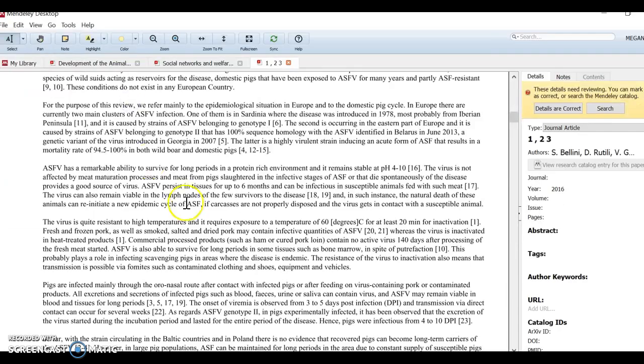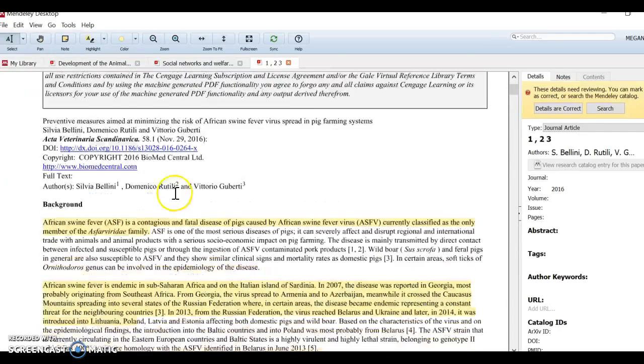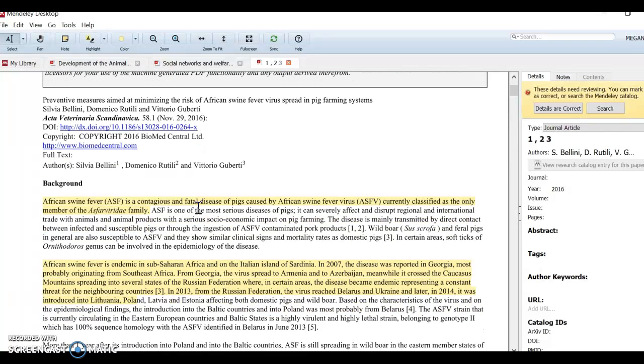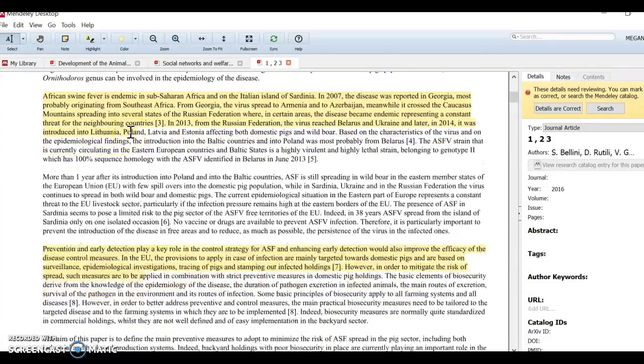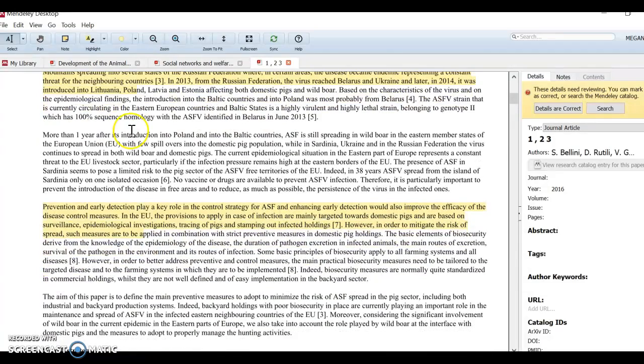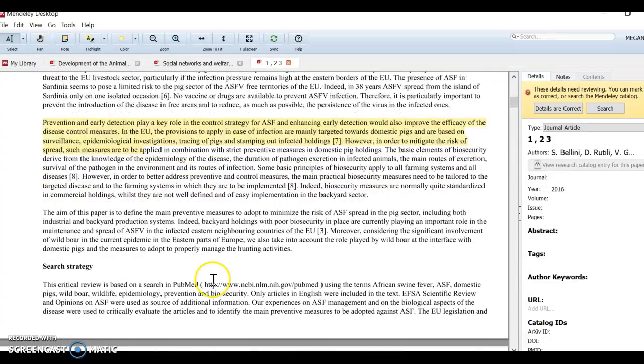And the first one, as you can see, I have stuff highlighted, and that's a neat feature that Mendeley offers, I guess. I think it's good for us students to have the ability to do it. As we read, I'm the type of student that when I highlight something, it means it's very important. I can go back and look through it. So I have some stuff highlighted that I think is going to be crucial for me to go back and read more about or learn more about, or something that's going to be educational for students or my future endeavors, I guess. So I'm just going to show you how you can have that ability.